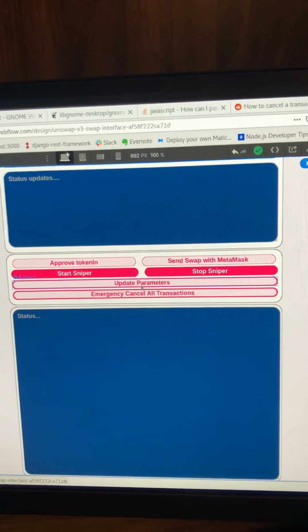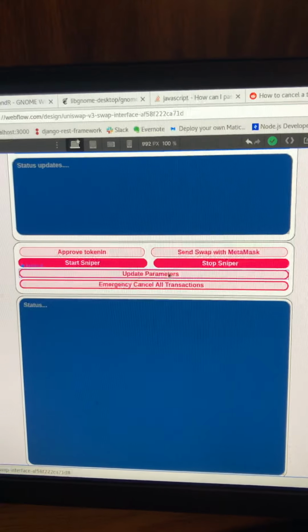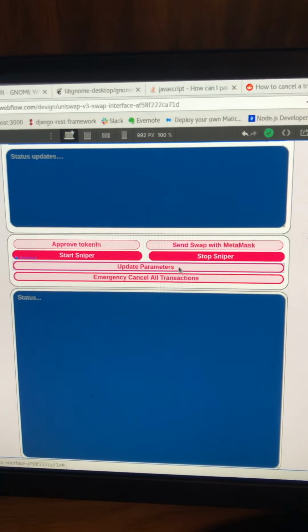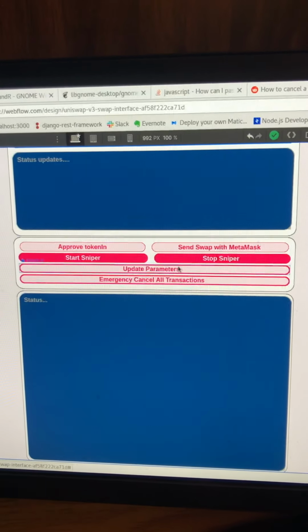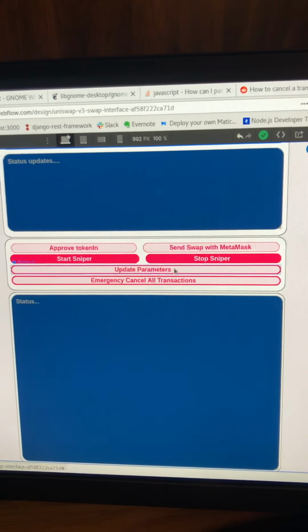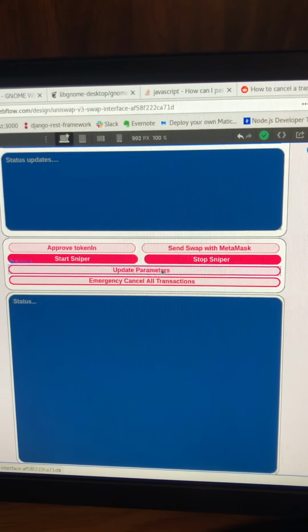I guess we'll have to remove this because we can't actually update the swap parameters without sending a config call, like we had discussed. So this may be used in the next version.